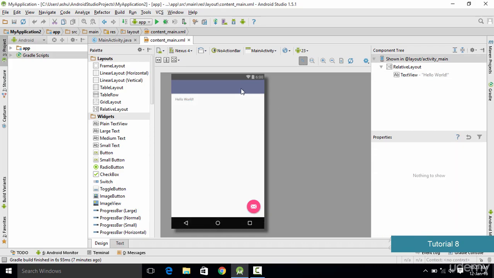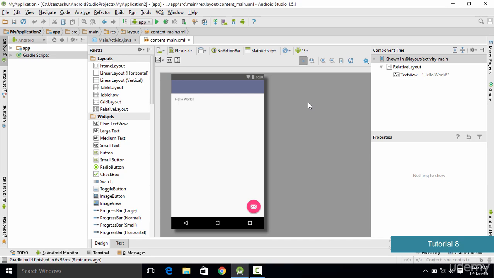Hello and welcome to this tutorial. In this tutorial we'll be going through the basic overview of an Android application. In the previous tutorials we have successfully created this application right in front of us, and we were successful in launching this app onto the emulator. Now in this tutorial we are going to go a little bit in depth for understanding what an Android application is and how it works.